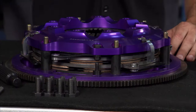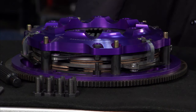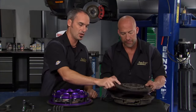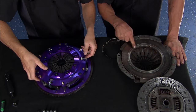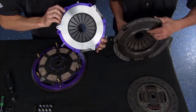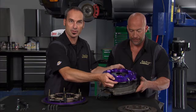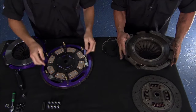Check this out. This is a Power Force twin disc clutch from Ace Racing. Not like the single disc clutch over here, right? So you've got one disc in here, and if you pull that up, that's your pressure plate. So that's applying pressure on this friction material, clamping against that flywheel. Now, this big old heavy thing, big old stamped steel. Built aluminum, super lightweight, and you'll notice smaller in diameter, which is okay because I need diameter to get that torque, but I've got two discs.